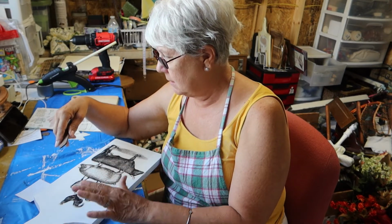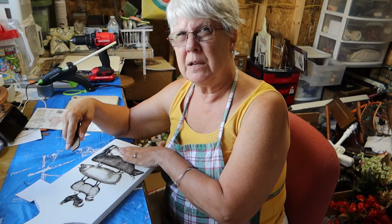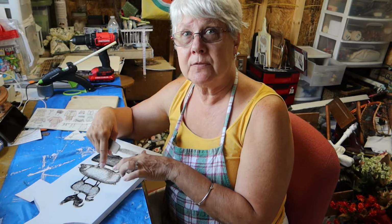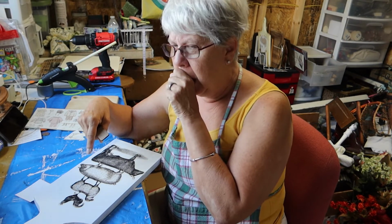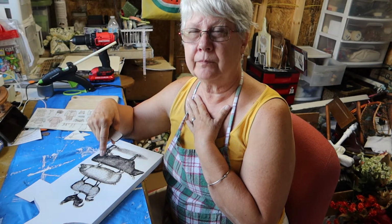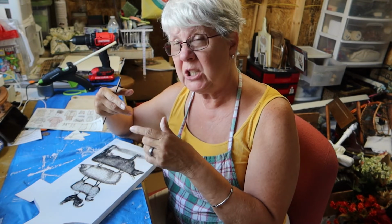So I'm going to do this. I'm not going to bore you with this. I'm going to go ahead and try to get this. And as I come back, as I start peeling it off just a little bit, I might show you that, or just show you the end results. So all this is stuck and I pull it off really slow and the transfer sticks, transferred to the board. So I kind of like this. I'm so glad to get to use this now. Well, let me go on and do that, and then we'll be back and see what next I'm going to do. Might be checking on that jar. I'll be back in a minute.